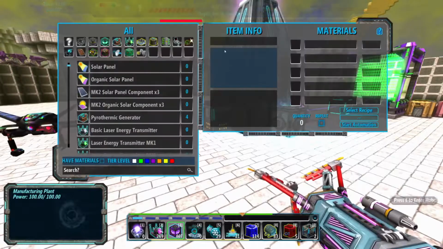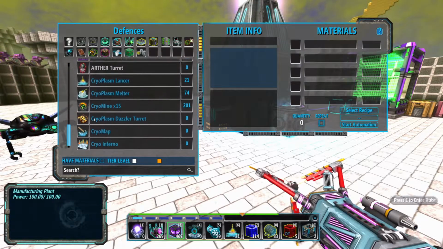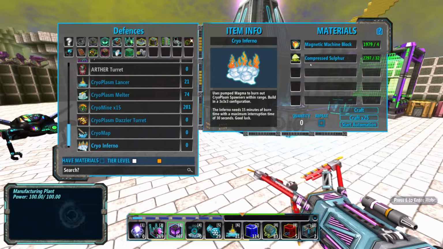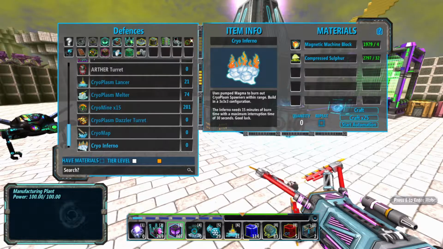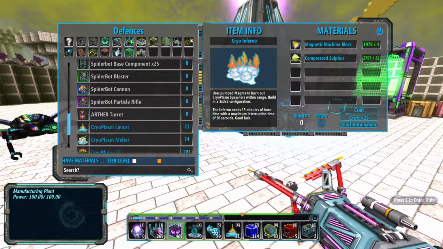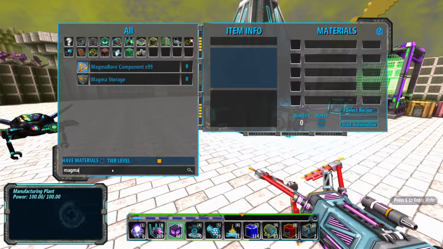So now that we got that, what does that actually take to build? You know, because we're gonna have to start thinking about that. Both the Magma Storage. All right, here's Cryo Inferno. So that needs compressed sulfur, magnetic machine blocks. Okay, easy enough. And then Cryo or Magma Storage. Is that a box? Magma Storage.